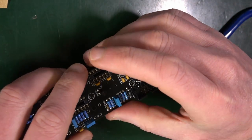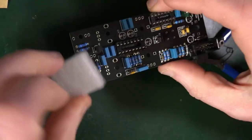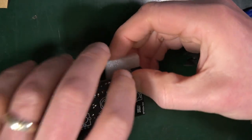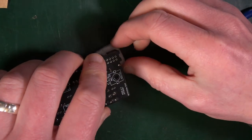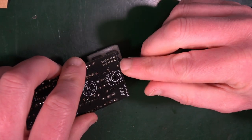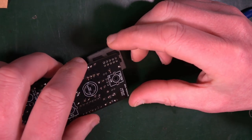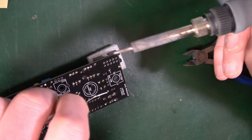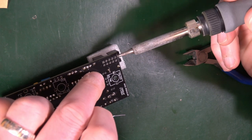So what I'm going to do, I'm going to use this little bit of foam that something came on, and I'm going to turn that over like that so that that's the highest thing, and then I'm going to tag one corner of it, push it down to try to get it level, and then that should sort that out. So that's just going to go for the top corner here.